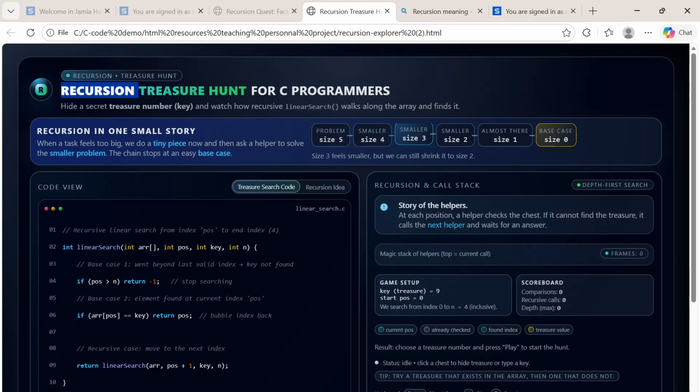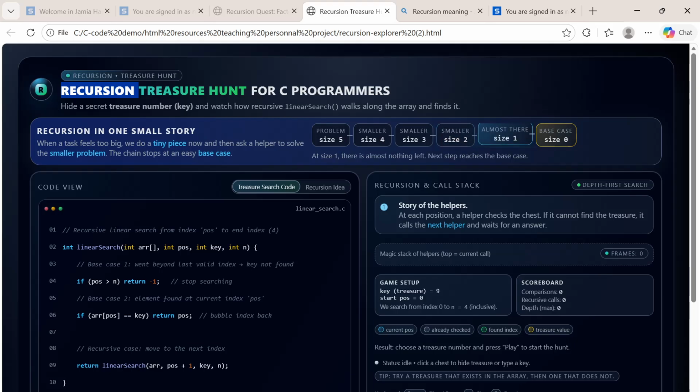You must have played such games with chests, where you try to figure out the treasure you are looking for. Here that treasure is the search key, in terms of linear search and binary search.